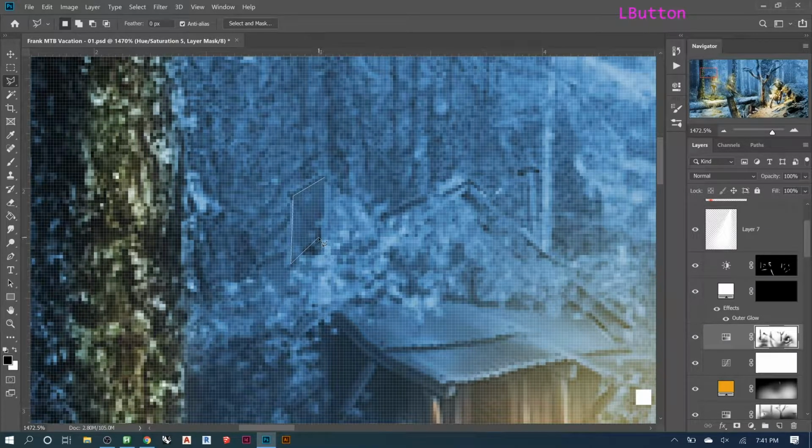So what I'm doing here is different than what I was doing before. I made a selection, so we'll only draw here. And then think about where the light should be coming from. It should be coming from here.